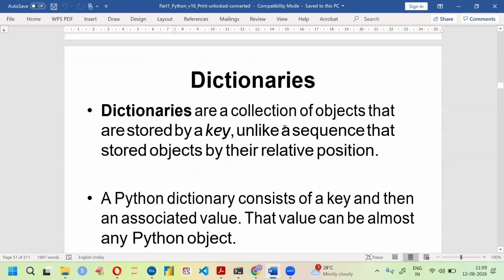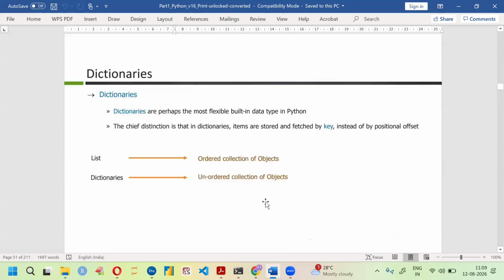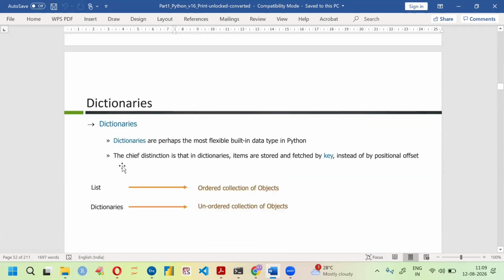Dictionaries are collections of objects that are stored by key, unlike sequences that are stored by their relative position. A Python dictionary consists of a key and an associated value. That value can be any Python object, any data type. Lists are ordered collections of objects, but dictionaries are unordered.